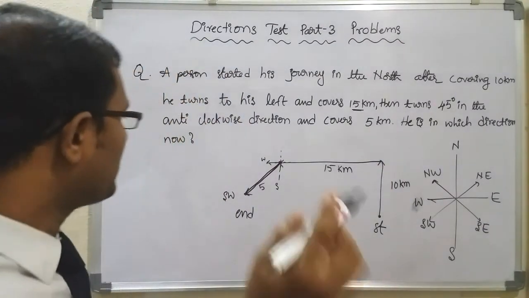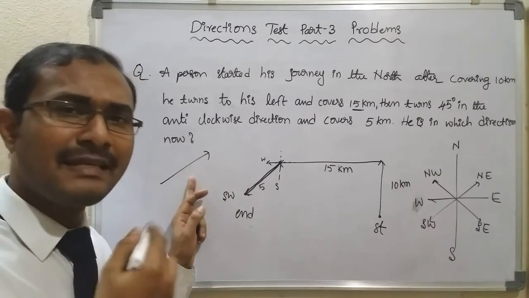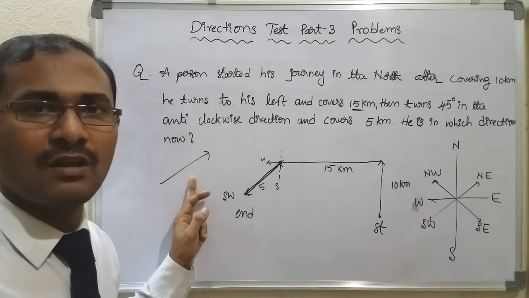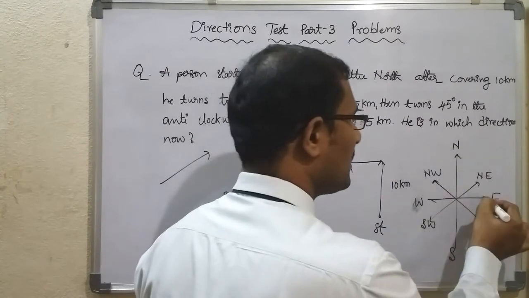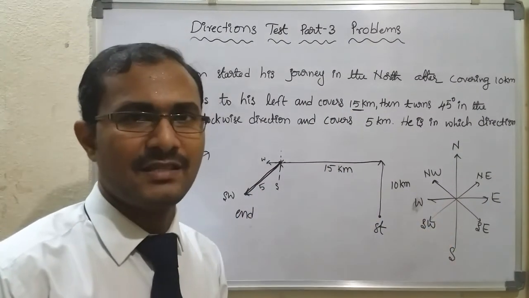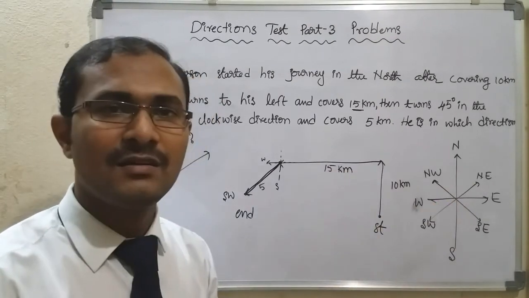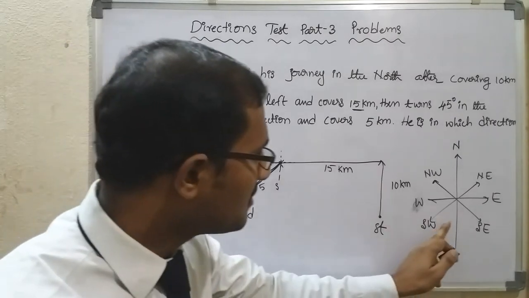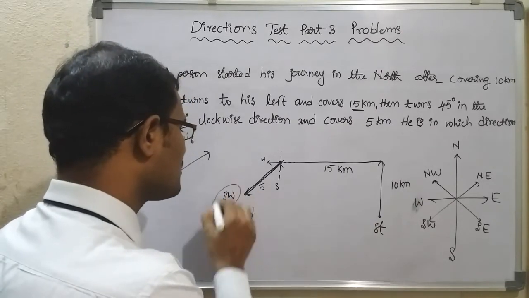If I randomly draw a straight line like this, we must be able to recall which direction this line is indicating. That is why we have to remember every one of these 8 different lines. You can compare this line with the basic lines, compare with all the main directions, and decide the answer. What is this line? Southwest. So the answer for this question is southwest.